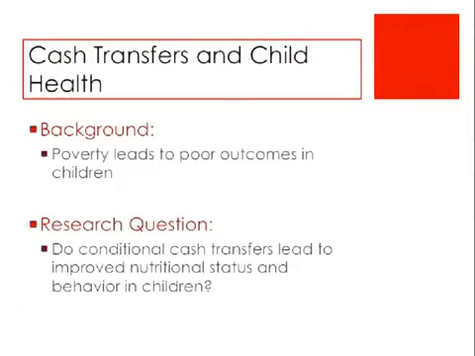Okay, just one last quick one, because this is work done by Leah Fernald here at the School of Public Health, so I thought I would highlight it. And Leah, as you know, is a wonderful nutritionist, and she's interested in questions about poverty and its relationship to health. Here are the research questions she did together with Paul Gertler, an economist. Do conditional cash transfers lead to improved nutritional status and behavior in children?